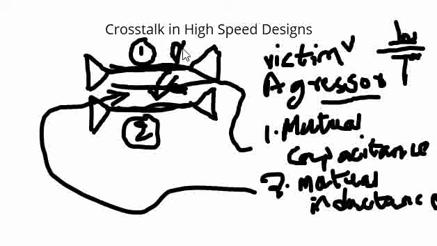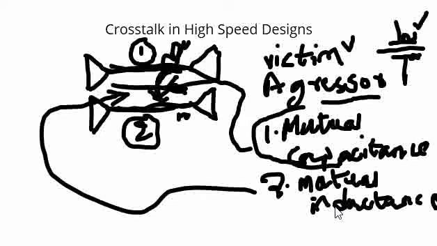Now there is some energy on this trace, there is some energy on this trace, but definitely there is some electrical voltage difference between these two, right? Because of this, an electric field is developed which couples onto the other trace, similar to what happens in a capacitor. This coupling causes the signal to vary unintentionally. That scenario is called mutual capacitance. So mutual capacitance basically happens due to the electric field coupling between the traces on a PCB.